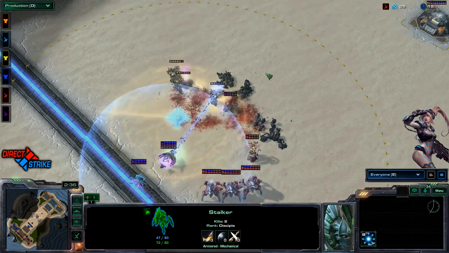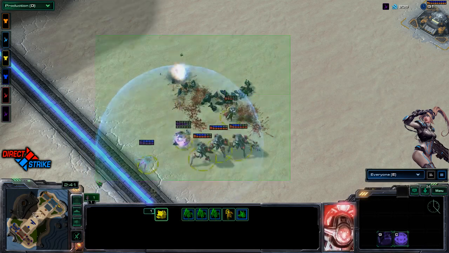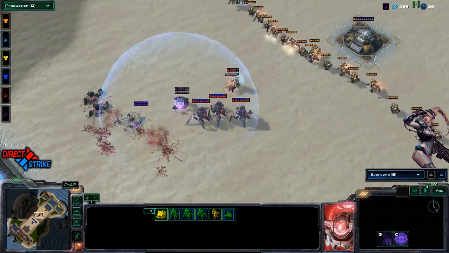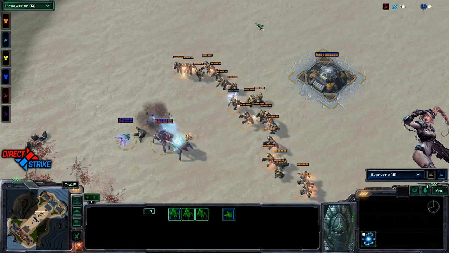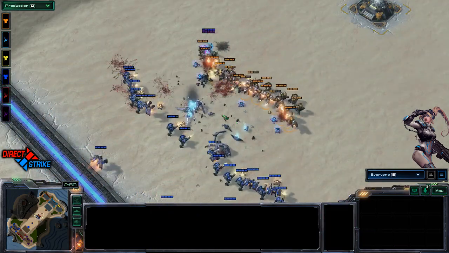Stalkers do extra damage to armored units, which Marauders are. Marauders also do extra damage to armored units, but Marauders typically with stim can fight a little bit faster. Orange has a little bit of work to do now with 2 waves to get through. These Stalkers have already soaked quite a bit.